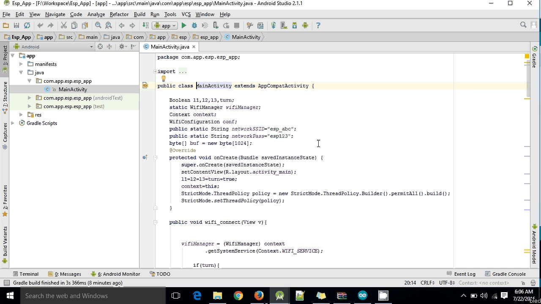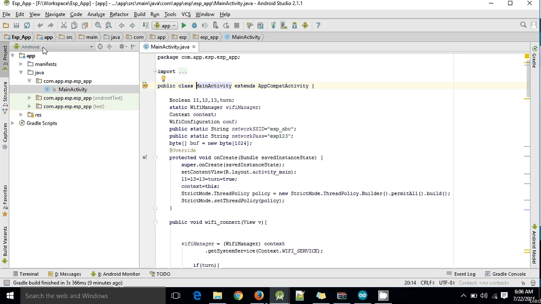Today I will be telling you how to make an Android app which will interface with the ESP8266 module. Don't worry, the code will be provided to you on www.swymhome.com. For now, let's start with what's important in making an Android app.